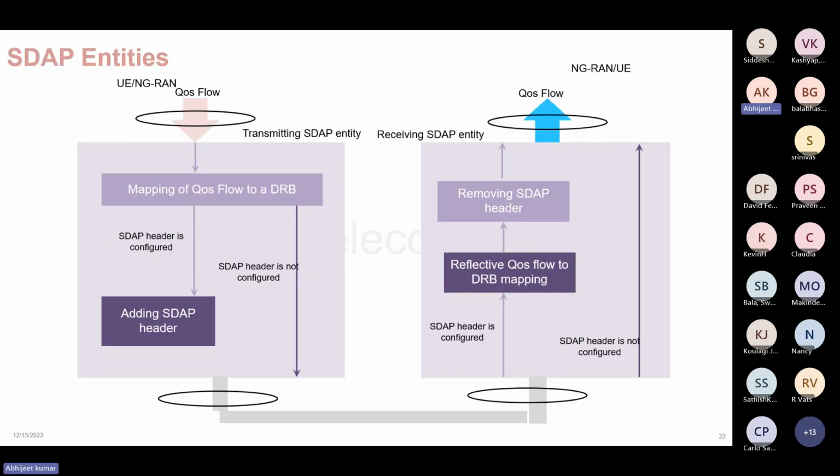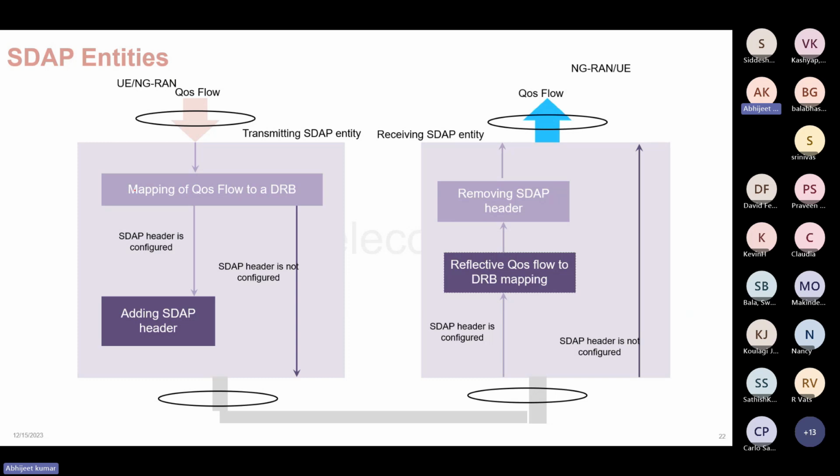So this is your diagram. You can see what it looks like. Here is the SDAP entity that we have seen. This SDAP entity is nothing but a logical block inside the protocol stack, which is responsible for ensuring that the data packets are associated with the correct quality of service or not, and whether they are transmitted or received correctly or not. That's the function.